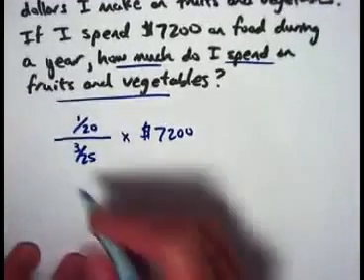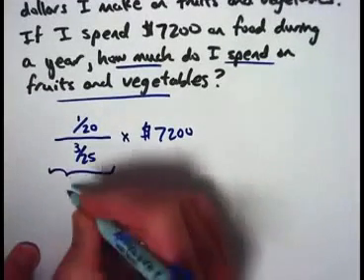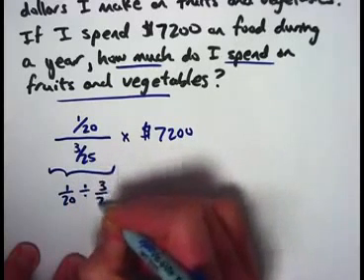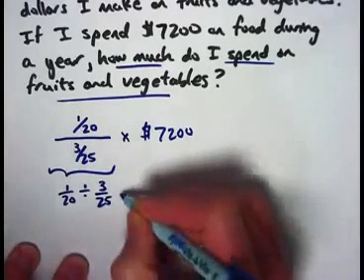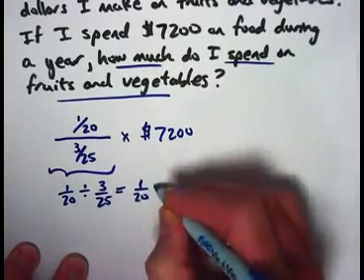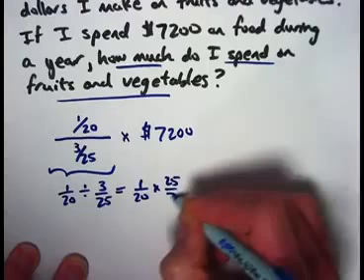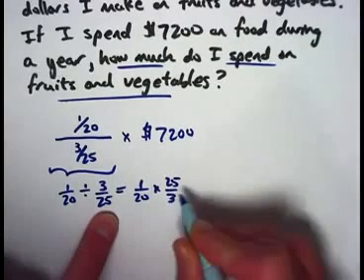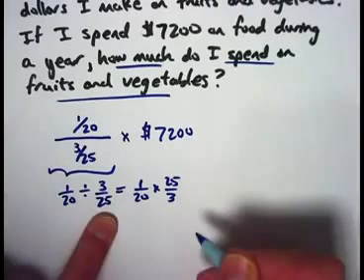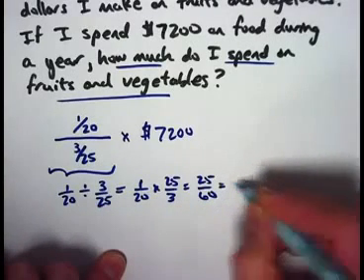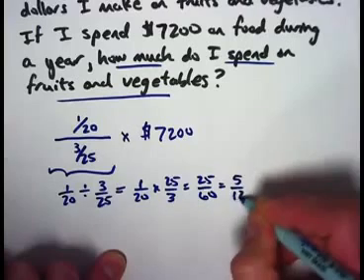Now come back here. Let's do the algorithm for doing 1/20 divided by 3/25. The algorithm, the procedure, is to invert and multiply: 1/20 times 25/3. You keep the first fraction the same. You take the second fraction, you invert it, and you multiply instead of divide. This is the same as 25/60, which is the same as 5/12.